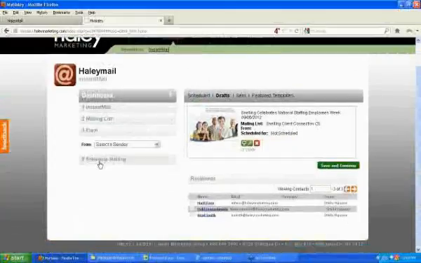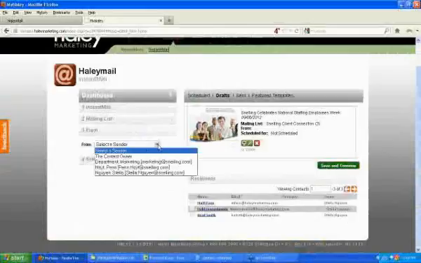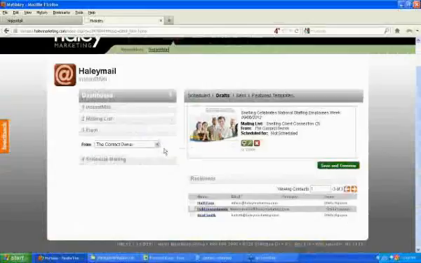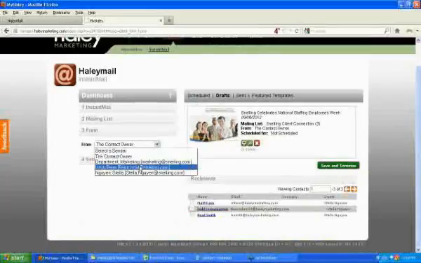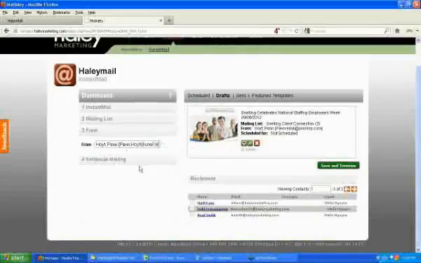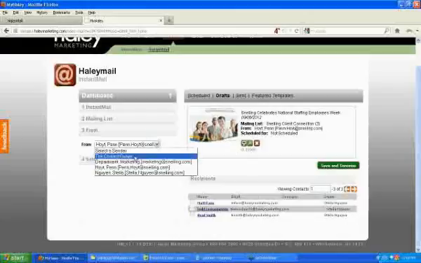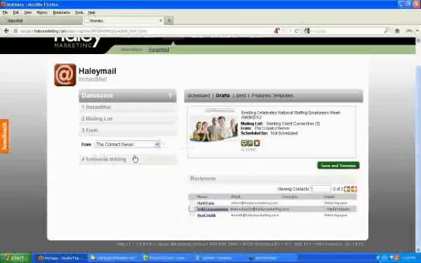Next, we're going to select who this email should come from. Now, the default would be the contact owner. This will take whoever's assigned within the database. So for all of these contacts we have on this list, Stella is the owner. So if we want them to just come from whoever they're assigned to on the list, we would select contact owner. But you can override that. If you want to say these all come from Penn, you can select his name to override whatever's in the database. But we'll stick with contact owner.